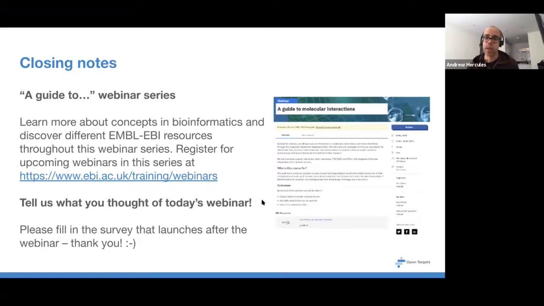I will also say that one of the things that we do in terms of supporting maybe more novel data sets coming in is that you can create your own instance of the platform. So as Helena said, all of our code base, all of our data is open access, it's open source, it's open data, open science. And so if you've got a specific data set, maybe that's internal, that you don't want publicly available, or it's not publicly available, but it does fit within this model of target disease evidence, you can very easily create your own instance of the platform. You can spin it up, you can have it running.